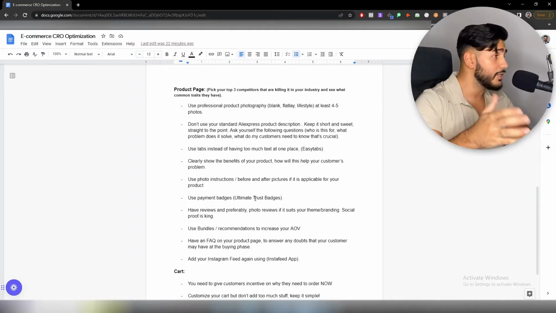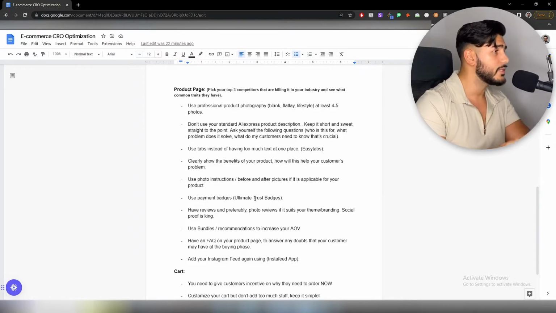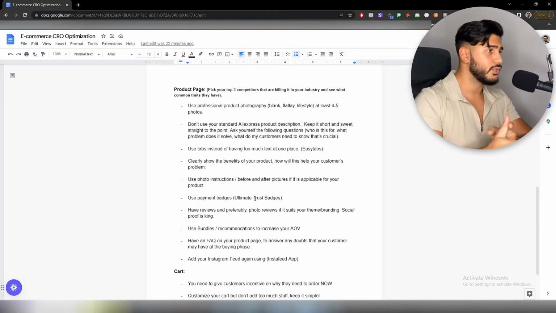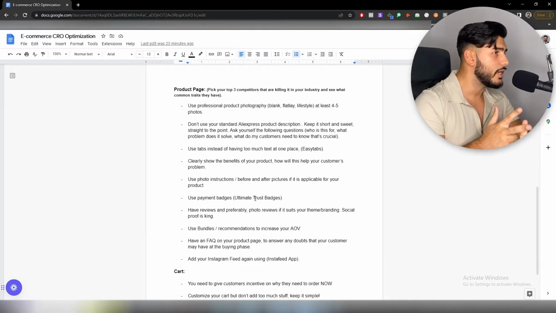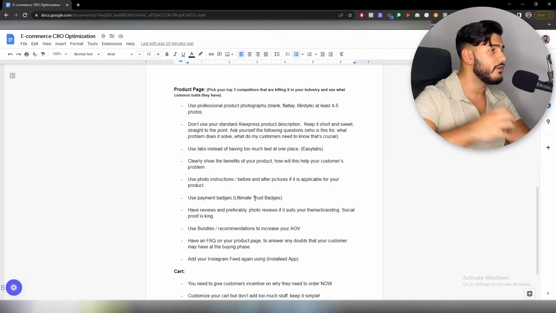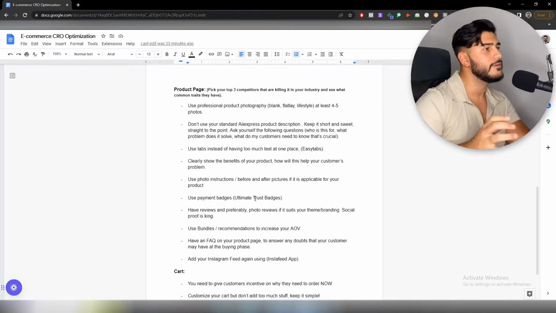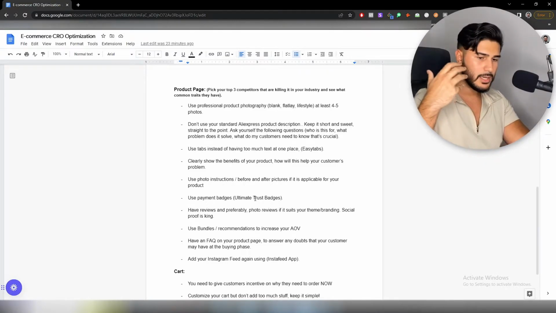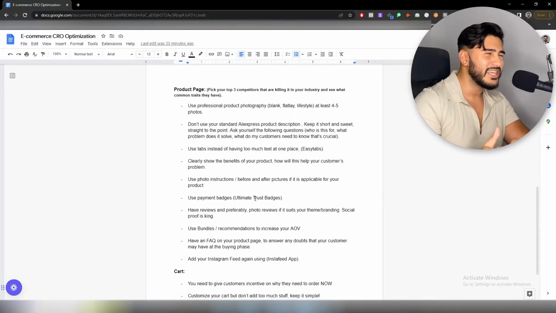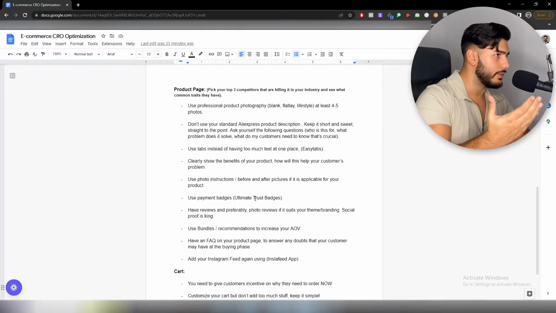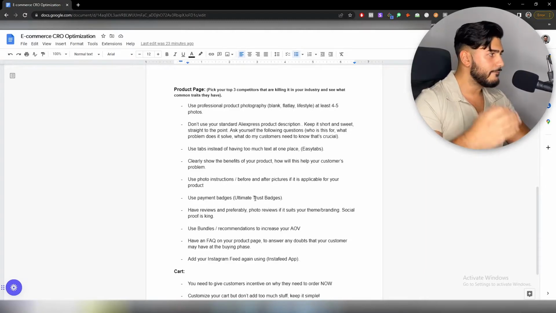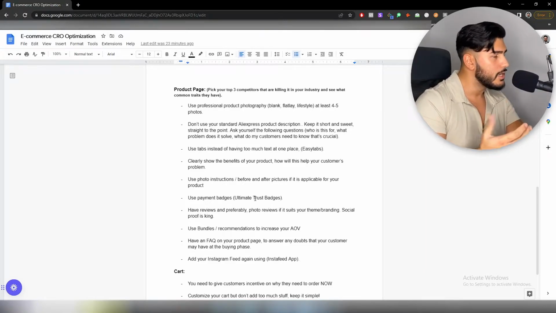So here again, use professional product photography: blank photos, flat lays, lifestyle content. It's very important to have a variety rather than having only blank photos. With skincare it's not really necessary, but let's say you're a clothing brand, right? You have 2 blank photos of a hoodie, and then you have nothing.